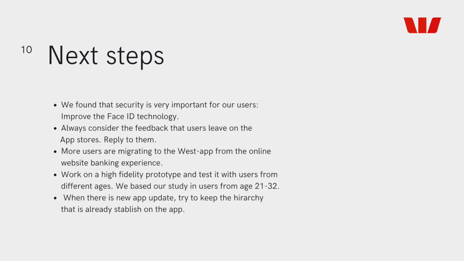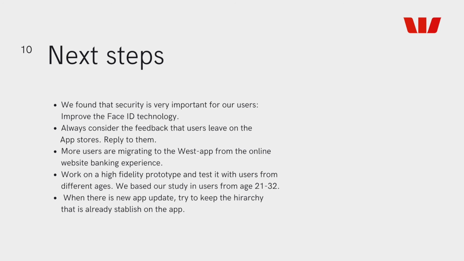The next steps we recommend are to work on a high fidelity prototype and test it with users from different ages. It will be quite interesting to see how users between their 40s and 50s interact with this new design.